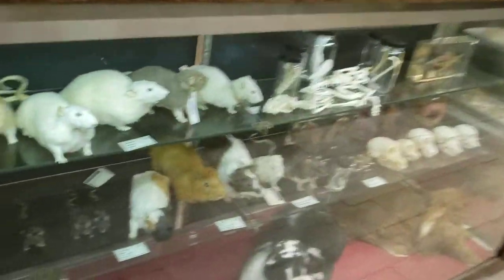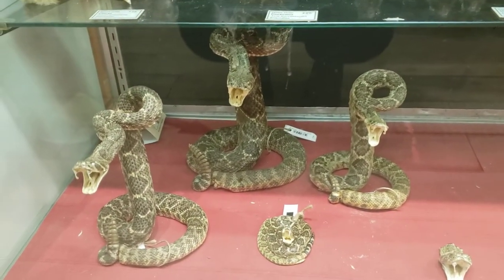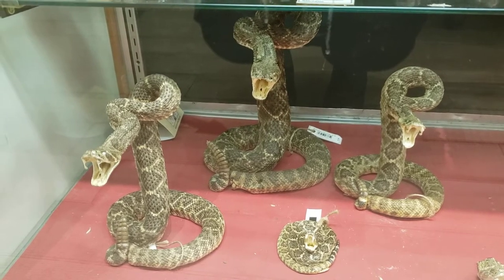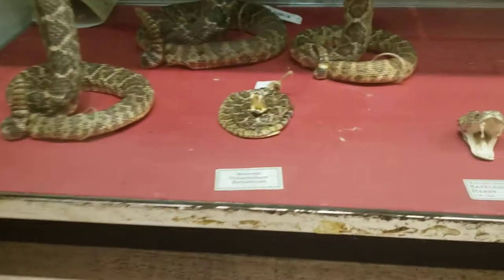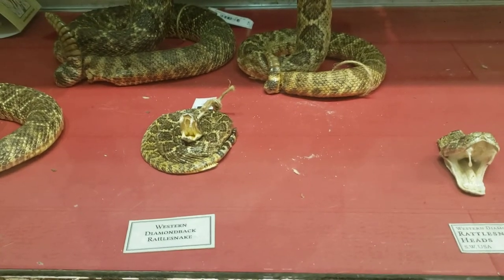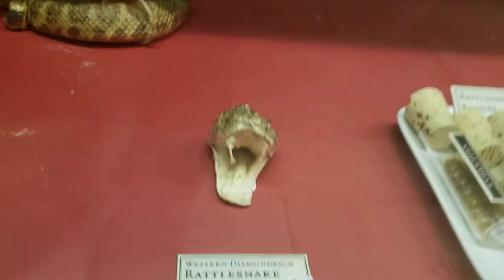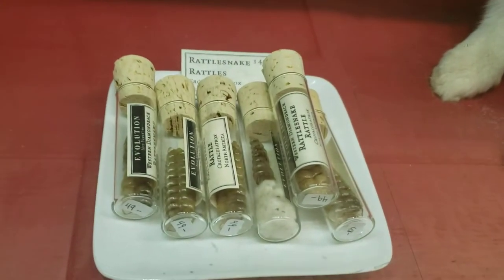But the items I wanted to focus on most today are our rattlesnakes. We have a really awesome collection of taxidermy rattlesnakes that you can see here — in a bunch of different sizes. Most of them are in the striking position. But we also have one that's called a cow pie, which are especially dangerous if you encounter them because they are small and easy to step on by accident. We also have just the rattlesnake head if you're looking for something a little more portable, and of course rattlesnake rattles, which are great and they really do rattle.